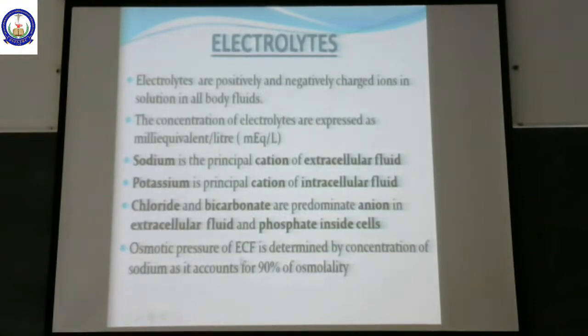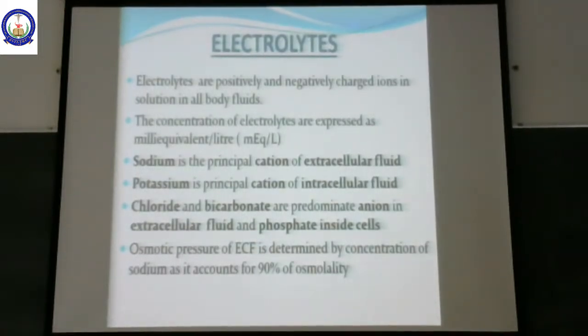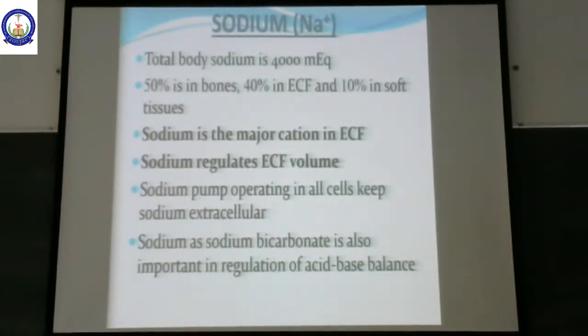Osmotic pressure of the extracellular fluid is determined by the sodium concentration. As I told you, it accounts for 90% of the osmolality. That is the predominant element. Now, what about the sodium? The total sodium of the body is 4,000 milliequivalents. It is for the whole body, not for the liter, we are talking about the whole body. Of this, 50% will be present in the bones, 40% in the extracellular fluid, and 10% in the soft tissues.